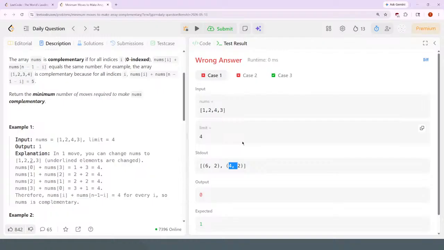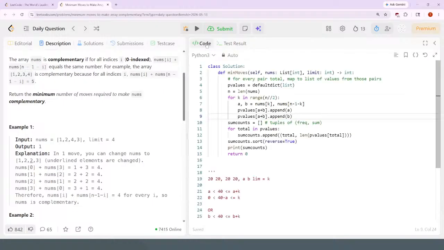Okay, I think that's what I want, although, do I have a preference for lower values? For lower sums? Don't think so. Okay.